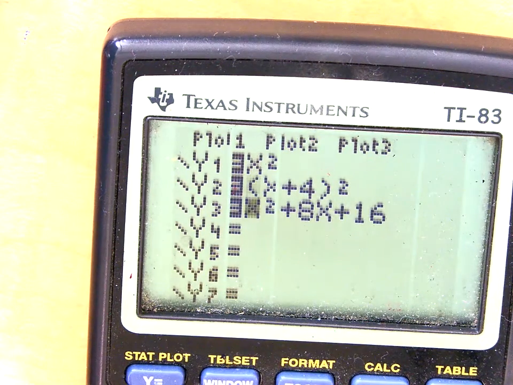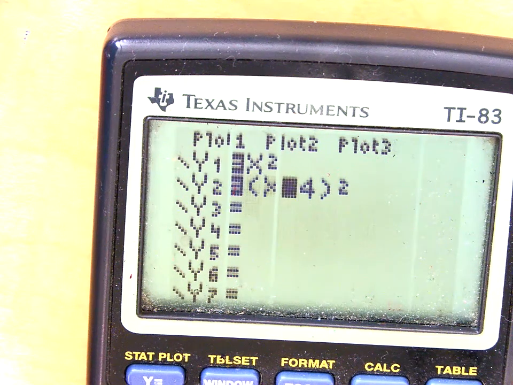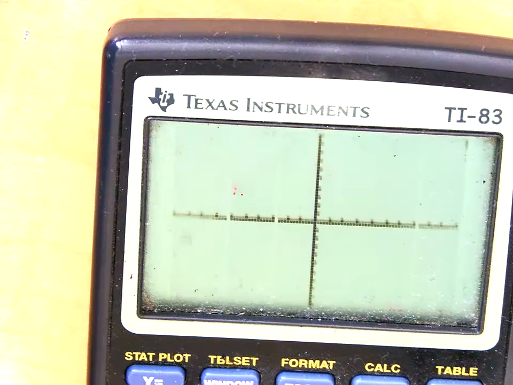So what do you think if I had changed that to a minus 4 in there? Do you think that that would just move it to the right? Yeah, it probably will. Let's try it. So now there's a minus. I'm hypothesizing that it will be my same parent function, but now I'll move to the right 4.